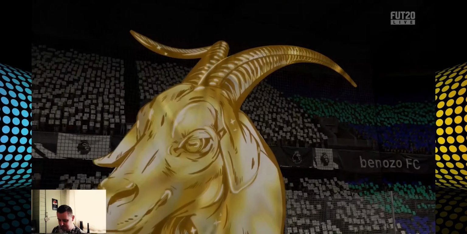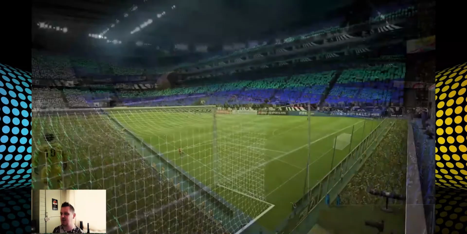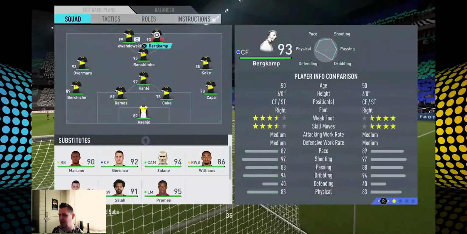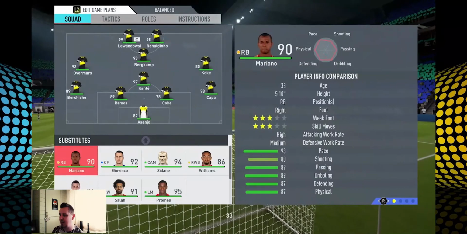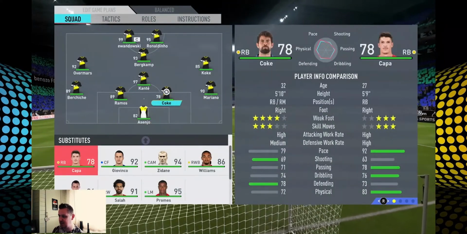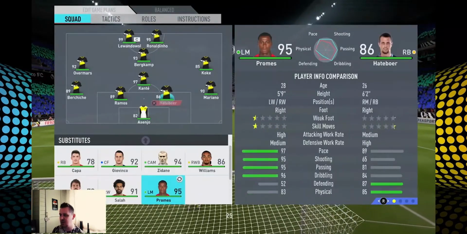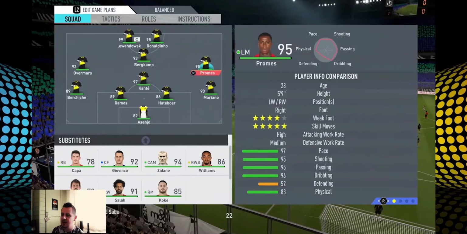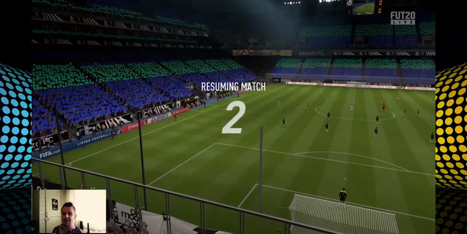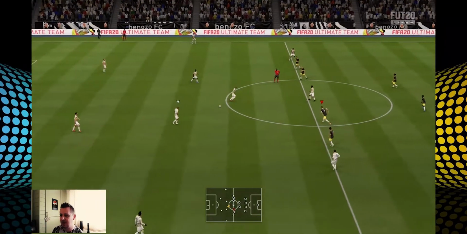We'll go straight in to pausing it so that we can go and make our subs, the subs that are necessary in our team. So we're going to first of all move Bergkamp and Ronaldinho over. Then we are going to go and put in our Mariano at right back. We're going to take Koke out, put in Hataboa, and then we're going to go and try the new team of the season, Quincy Promes, for Koke. Does mean all our subs are made, so if we were to get a sending off at centre back, we're just going to have to move someone else into that position that's already on the pitch. But we'll get into the game and let's see how we can get on.